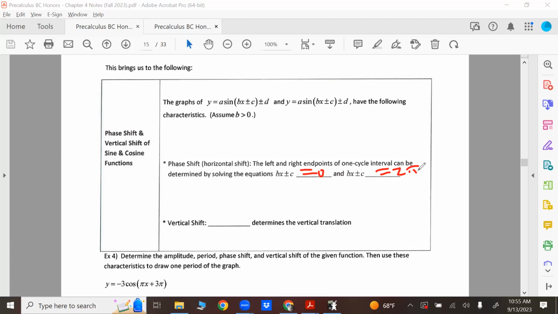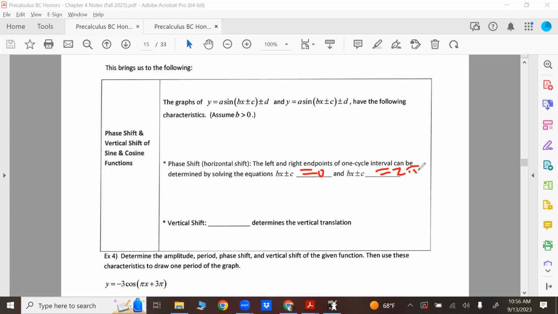You said equal to 0, you said equal to 2 pi. Yes, it could be negative C over B once you solve it, or positive C over B once you solve it, right? Yeah, my apologies. Thank you for clarifying that, because I didn't read this carefully. I kind of glossed over solving the equation. So what are you going to set this equal to? 0 and 2 pi. My apologies. So if you were to actually solve it, Bx would equal, depending on what that is, C or negative C, right? I have no idea.